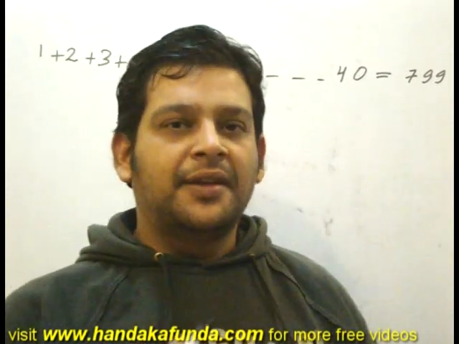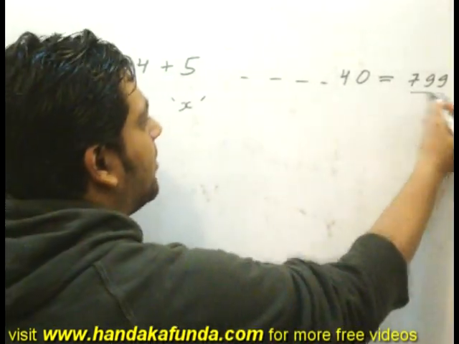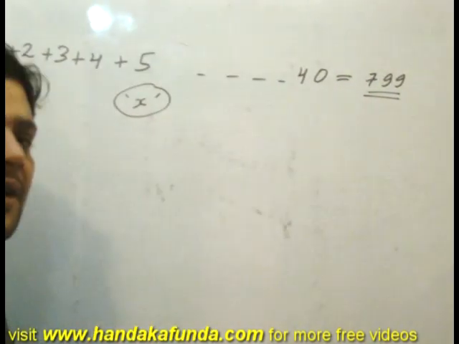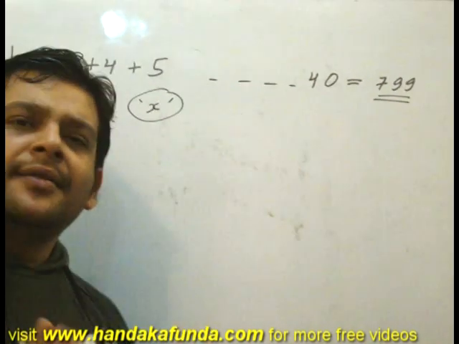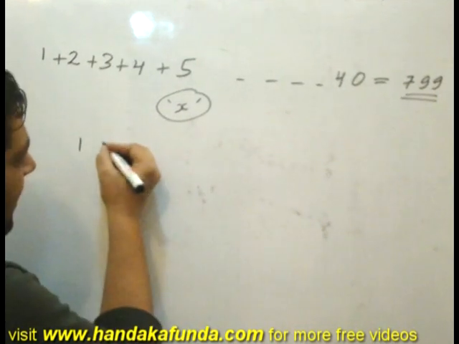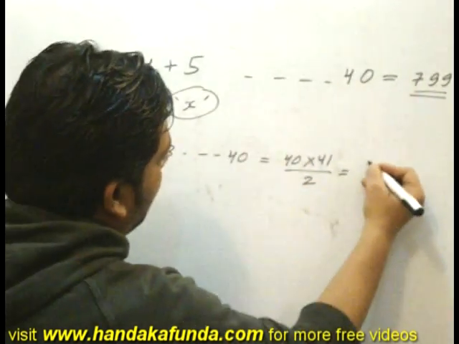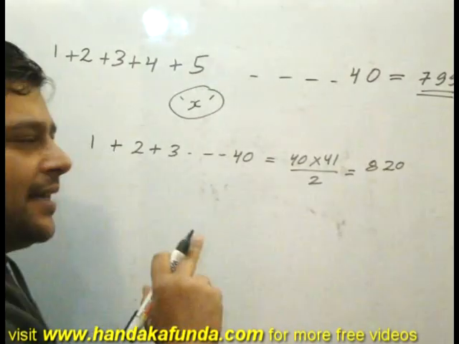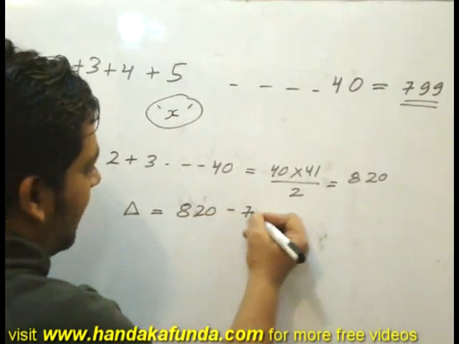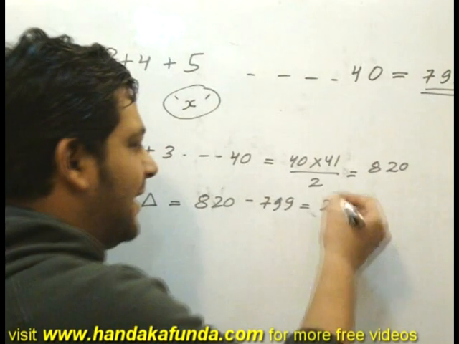Let us look at a similar problem. Now I am given the numbers from 1 to 40 and I add all of them up. The result which comes is 799. This result is obtained because I have missed out on a number, and I have to find out what number that is — let us call it x. These types of questions are very popular in FMS as well as other exams. To solve this, first we find the actual sum till 40, which is 40 × 41 / 2 = 820. My actual result of 799 is a little lesser than the desired result; the difference is 21. And that indeed is the missed out number — 21.